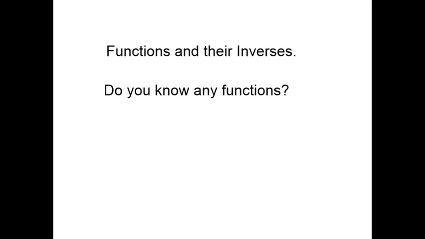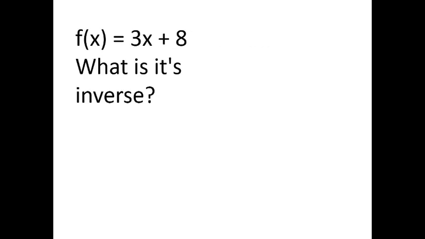So a function of x is a statement that says that you do something to x. Okay, so in this case here, you multiply x by 3 and then you add 8. This is how we write a function. We don't write y equals; this is a function of x. This letter could be any letter.